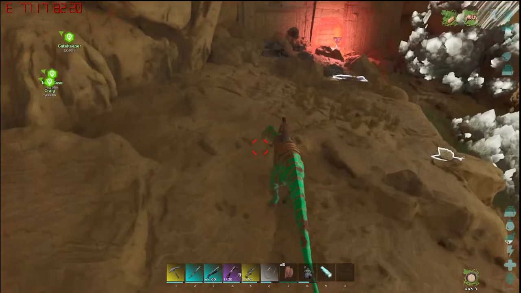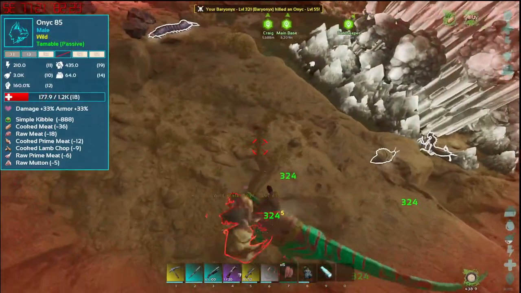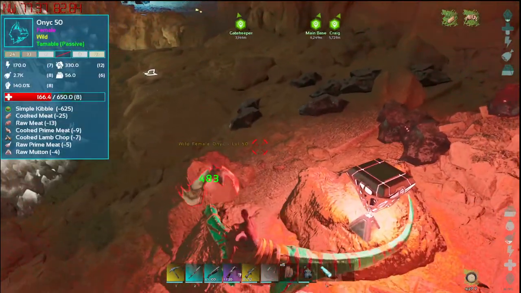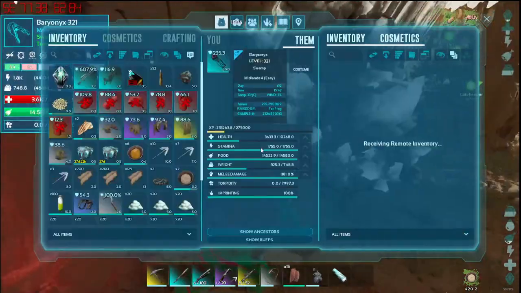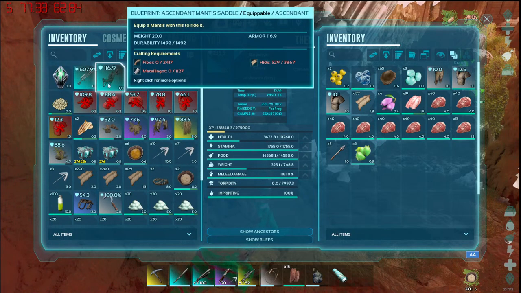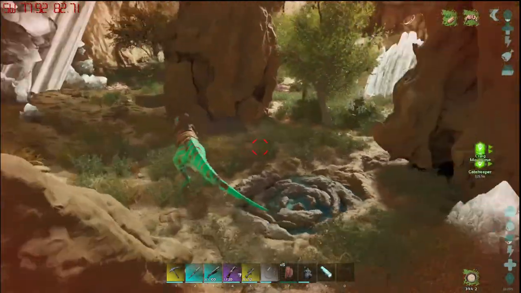There we go. Curious to see what's in that red drop. Red loot crate. I guess technically not a drop, right? Anybody else around here? Oh, we got a dude coming in. Oh, look at that. 607.9% ascendant flamethrower. Wow. 7,646 polymer. All right. And we got a mantis saddle, 116 blueprint. That's pretty nice. Now those are some real loot. That is some real freaking loot right there.